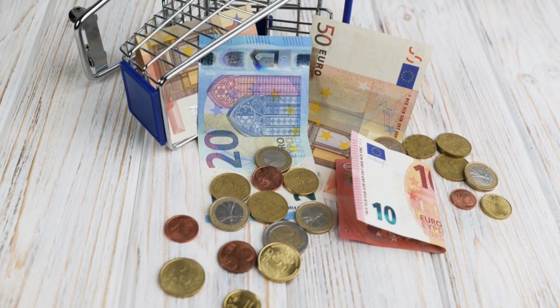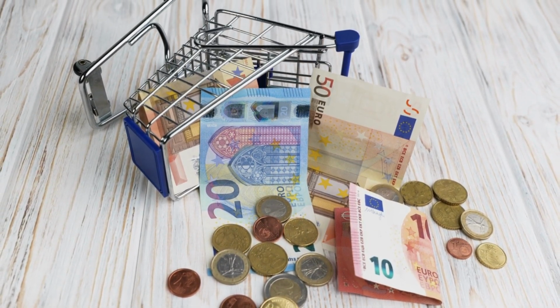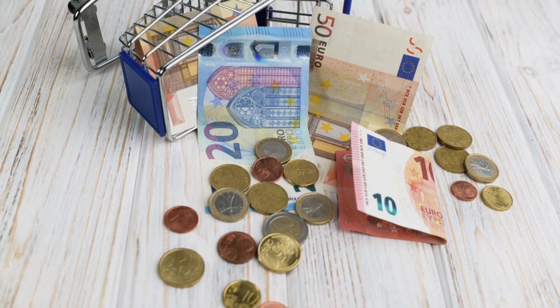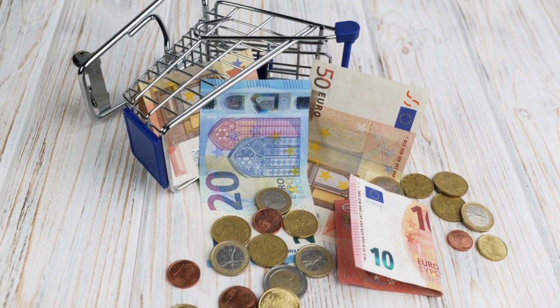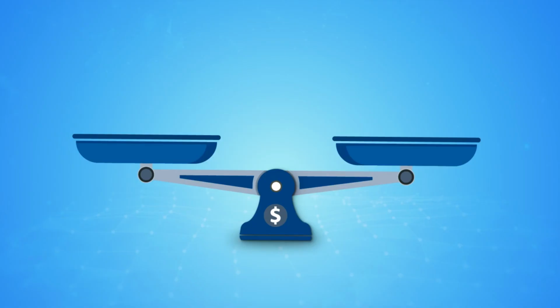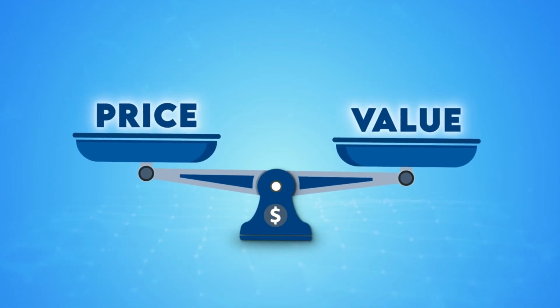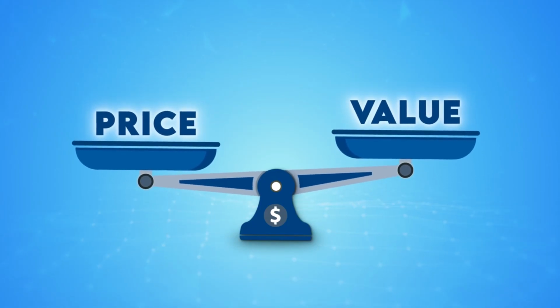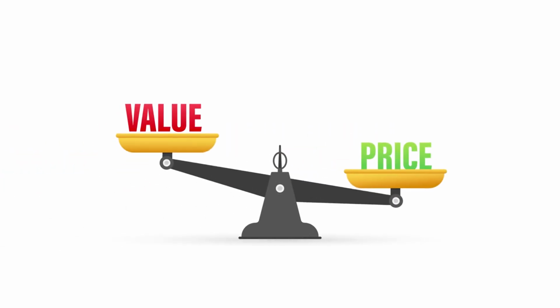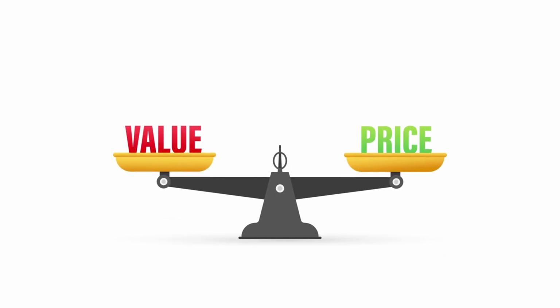However, it's essential to recognize that supply is not solely dictated by price. It can also be influenced by production costs, technology, and the number of suppliers in the market. The interplay between supply and demand creates what economists call the market equilibrium. This is the point where the quantity supplied equals the quantity demanded, resulting in a stable market price. Imagine a seesaw balancing perfectly in the middle. This equilibrium represents a state of balance in the market.